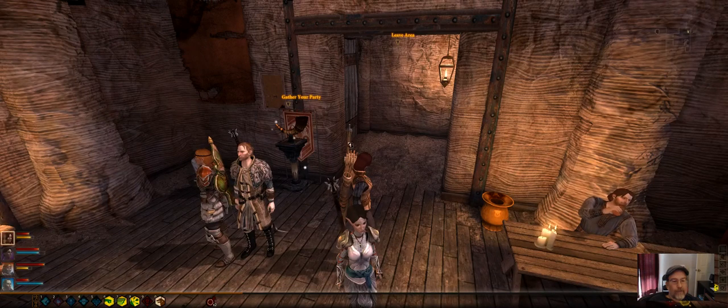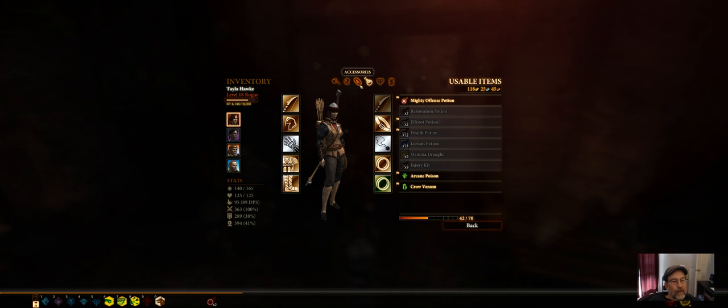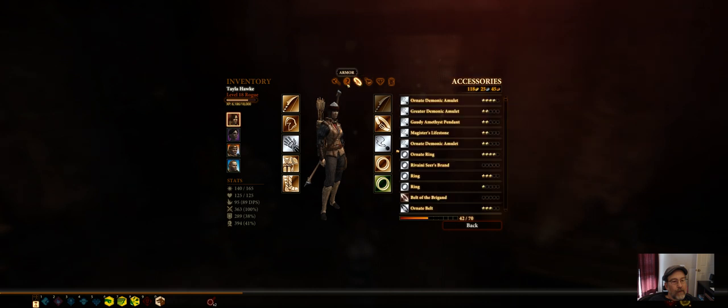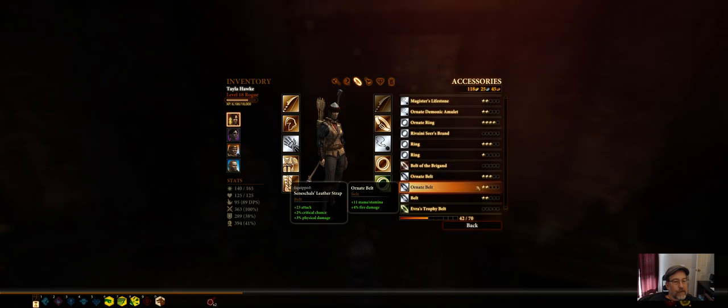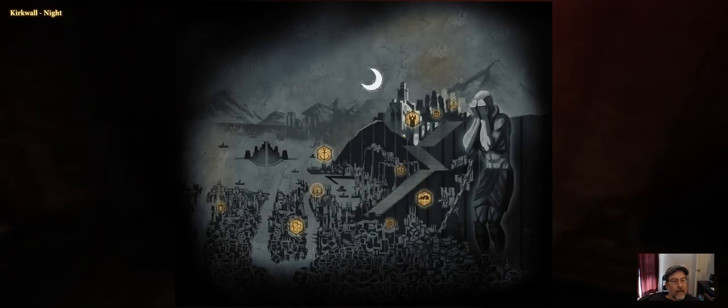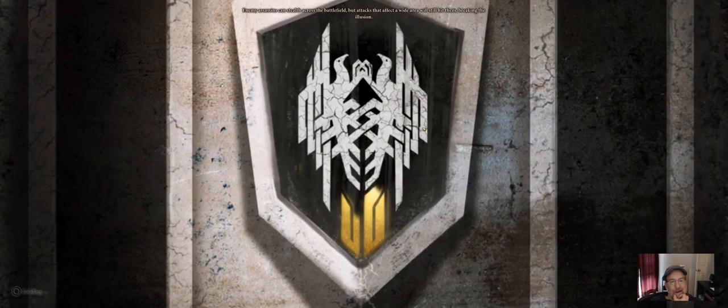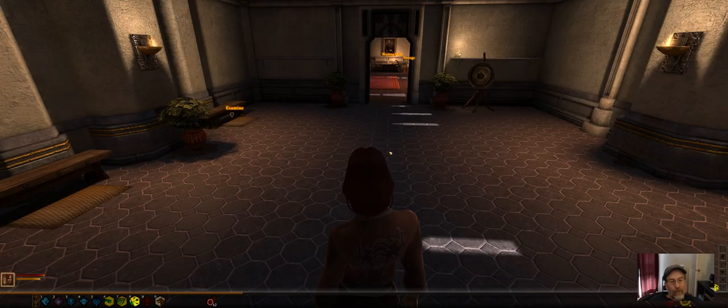But no big deal. We'll just go take care of, let's see, do we have inventory problems? Yes, we do have inventory issues. Let's go back to Hawke Estate really fast. We're just gonna go dump everything in our box.